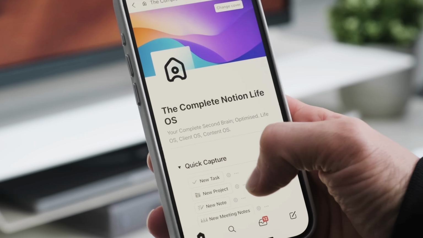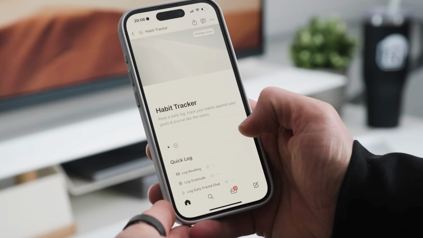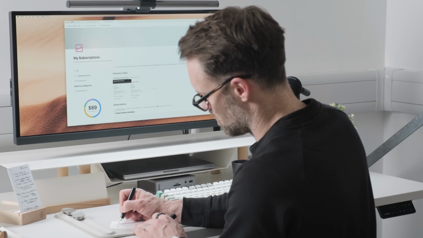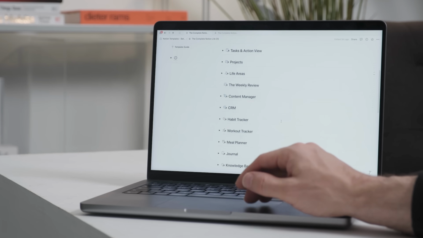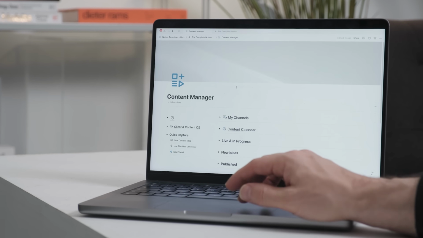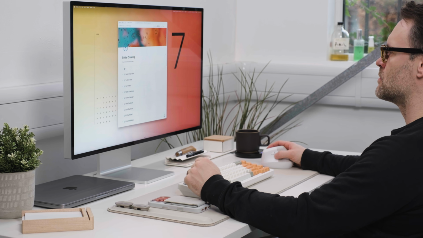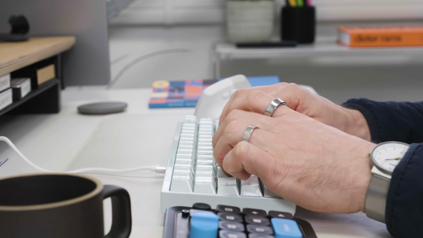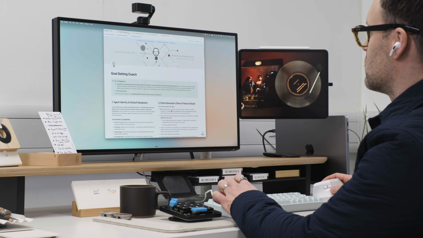The idea of a second brain is really simple. We get overwhelmed by the information we hold. By having one digital place that you trust to hold all of your ideas, notes, and everything, and then feed them back to you when and where you need them, you can then let go of holding it, have a clearer mind, and focus on what matters. It lets you get on with the important stuff while you trust a system to surface what you need right back to you.